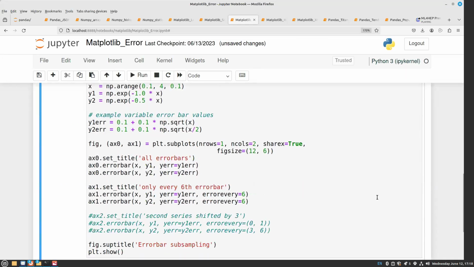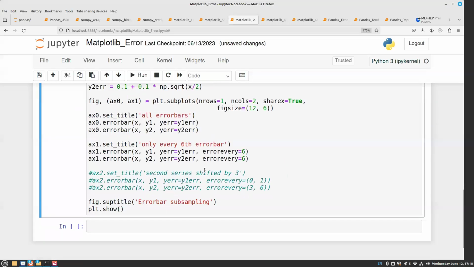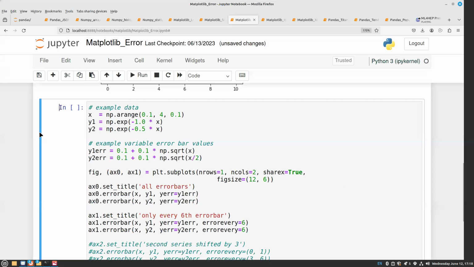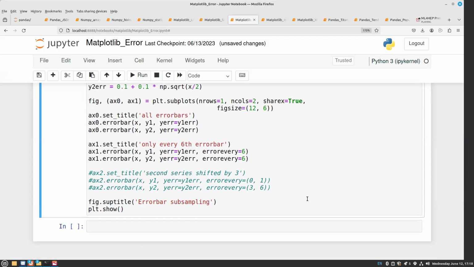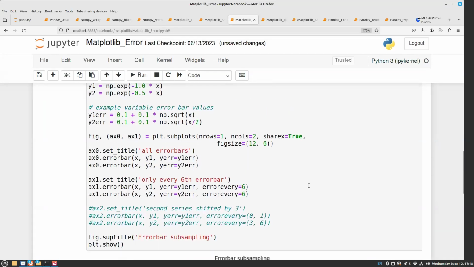This is also something again long enough, but if you read it, you learn what it does. So you have x, you have y1, you have y2, and you have error attached to both y1 and y2. So instead of one, you now have two of them, and you are probably superimposing two of them. Let's see, subplot error or something. So there are two plots now, subplots.